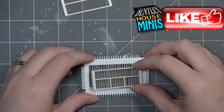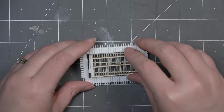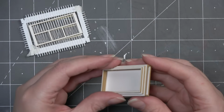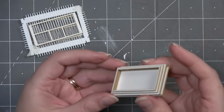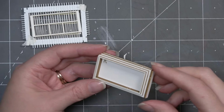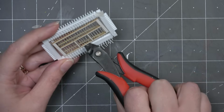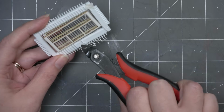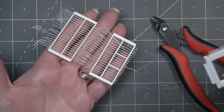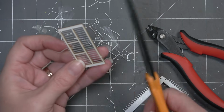I always love when I can create a kit with a tool that's reusable. So this kit uses a really simple 3D printed loom to create the individual bars for the birdcage. So I'm first going to loop the string around the loom and then let the sides of the birdcage dry on the string. I'm also creating the base, which has a pull-out drawer so that you can change the lining for your miniature bird. Once the strings were dry, I could cut them off of the loom and trim them down so that they were the size of the birdcage walls.